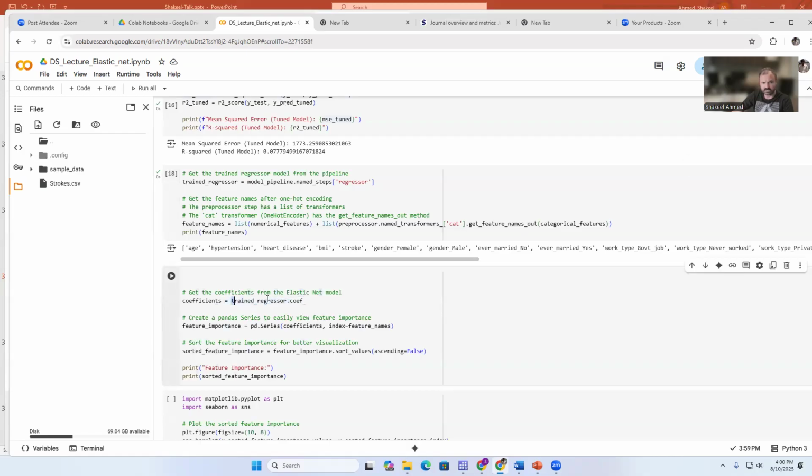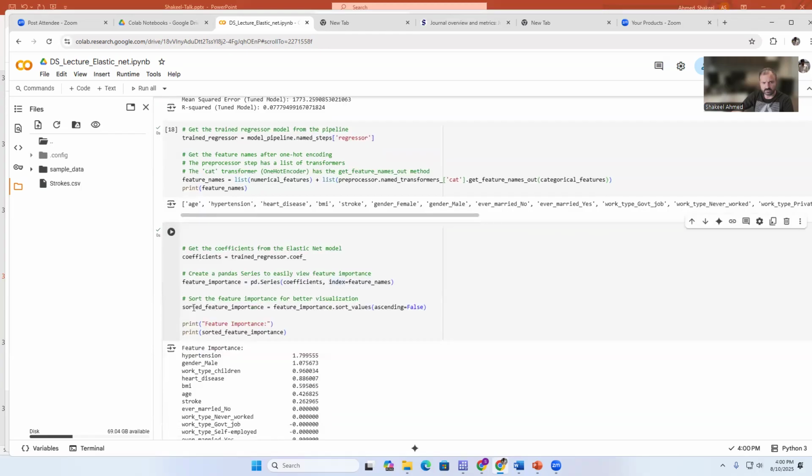So from trend regressor, we are just extracting the coefficients, and with feature names, pd series, we are just writing a series with coefficients and their index. So we can just see, and then sorted feature importance, this is the feature importance, and sort values ascending.